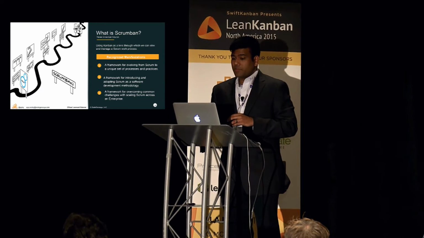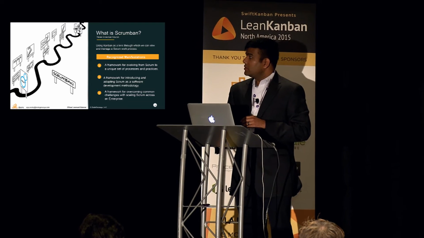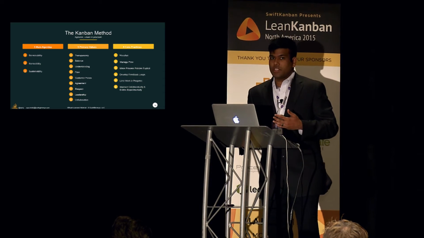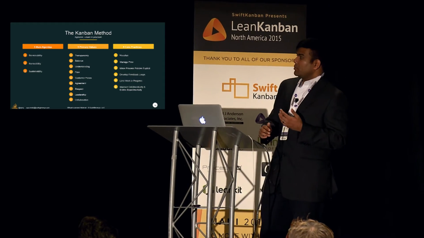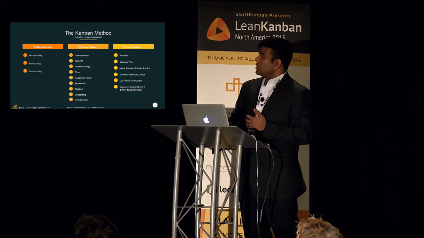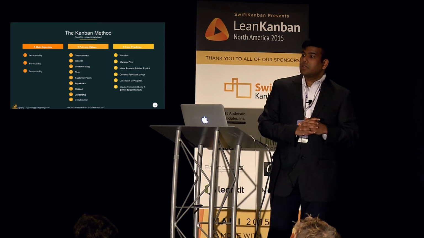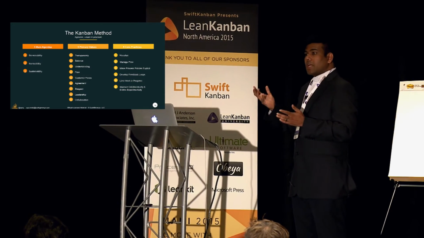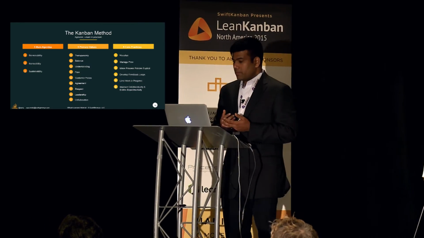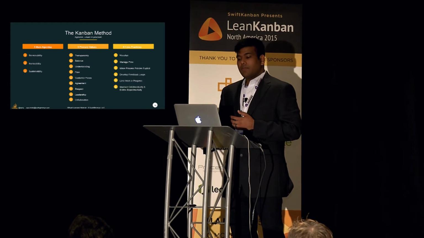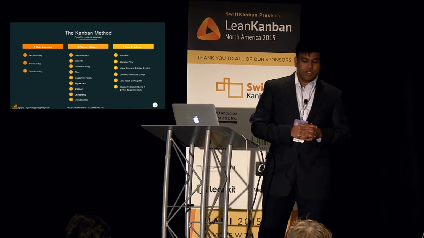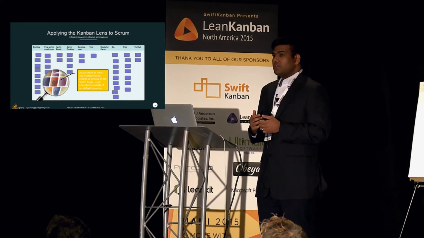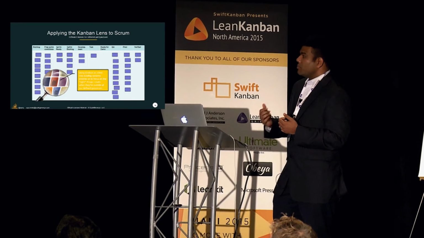In terms of the tools you have in the Kanban method, these are the agendas: the serviceability agenda, the survivability agenda, and the sustainability agenda, plus the values and the core practices. So this is the application of the Kanban method in Scrum. What does it give you? One way to apply this is as a lens. It gives you perspectives, it gives you understanding, it gives you the tools to then improve.